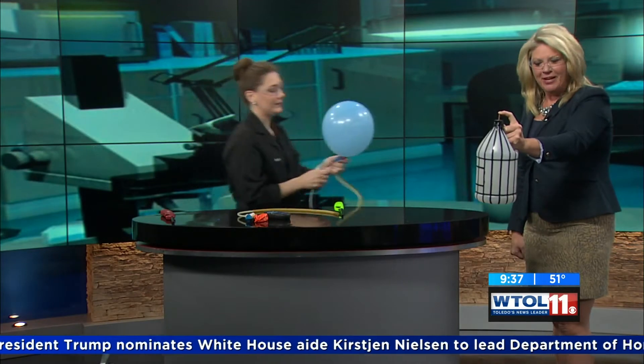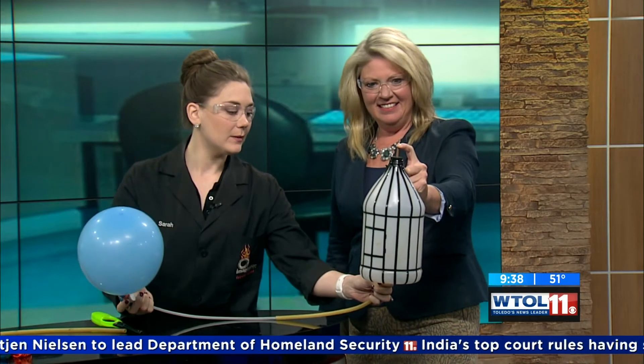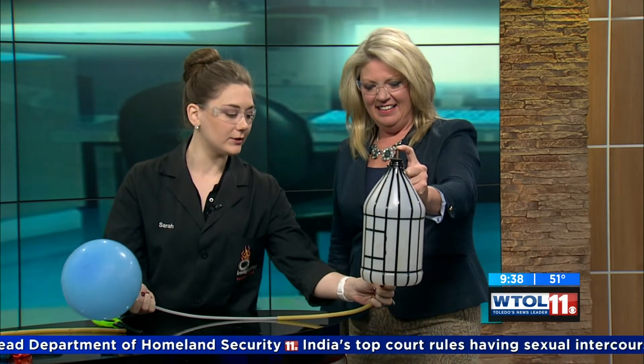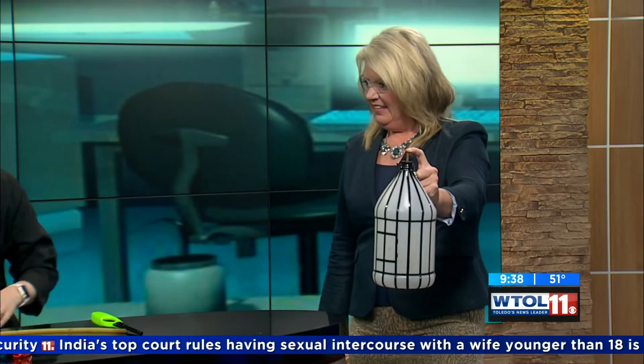What do you think — should we put a little more hydrogen in there? Let's put more hydrogen in there! Of course we need more hydrogen. So we're going to pump a little more hydrogen gas in here because we want the perfect mixture of hydrogen and oxygen. Now when I tell you, you're going to take your finger away. I'm going to go ahead and light our flame. So on the count of three take your finger away — one, two, three.